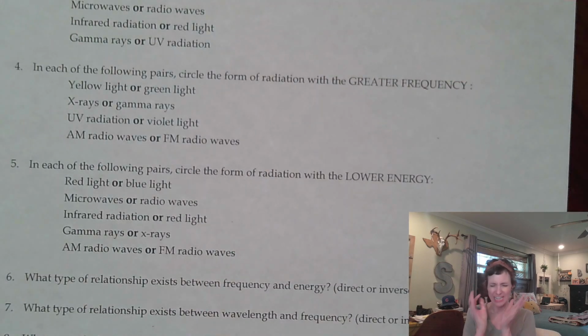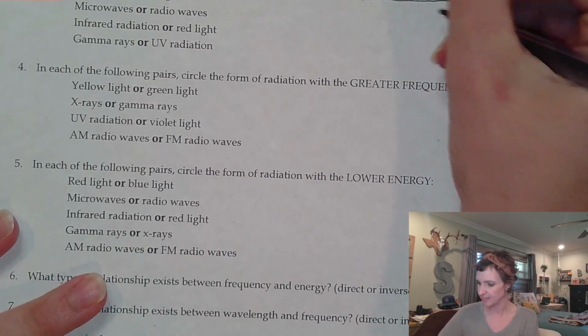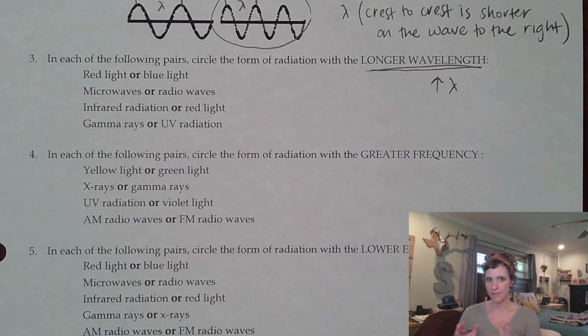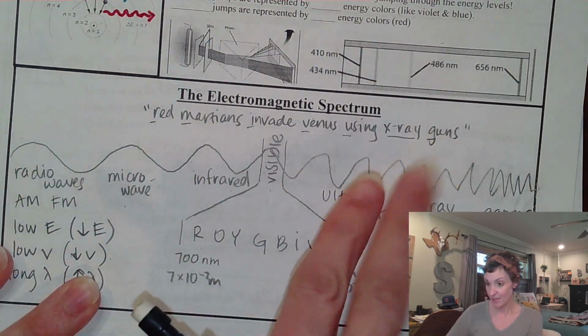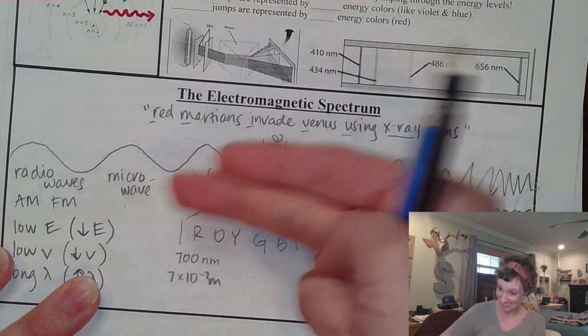And guys, anytime I see any descriptive words talking about wavelength or frequency or energy, I immediately identify what that means with my arrows. So long wavelength means, okay, I'm dealing with a long wavelength. So my brain is thinking, okay, the long wavelength side of my electromagnetic spectrum was that side over there with the radio waves, right? The really low energy. So my brain is already in a good place here. So now I'm wanting to pick the one that is further towards this side of my spectrum.